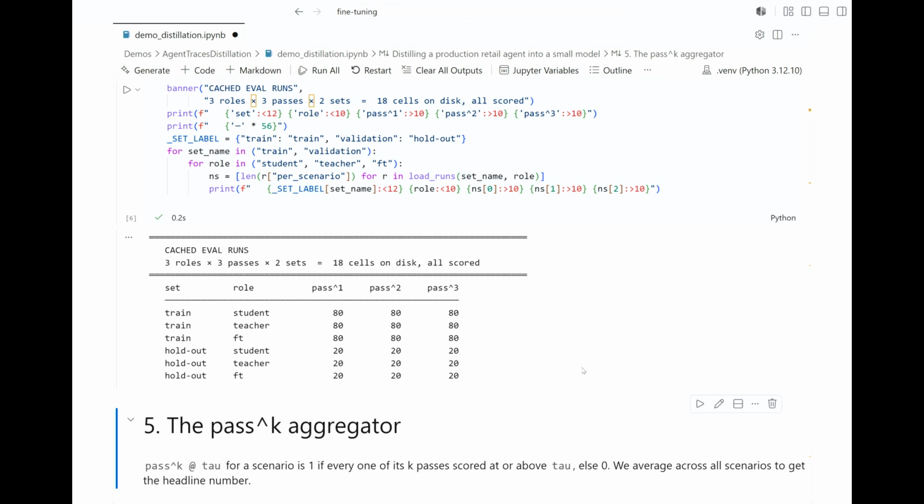I'm going to collect summary statistics at the end just to see how consistent it is: maybe if I try 1 time, I will succeed. If I try twice, I succeed twice. If I try 3 times, I succeed in all of them. So this is the metric that we're going to be looking at today.